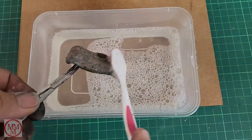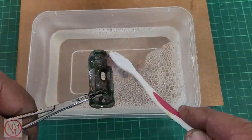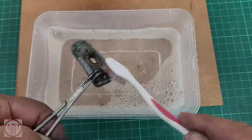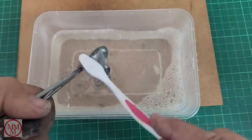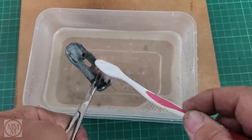Let's have a go here. Speed it up for you. It's very time consuming, this hobby. I know you think it looks simple. Pull a car apart, paint it, put it back together again. But it's all these little things that trip you up.